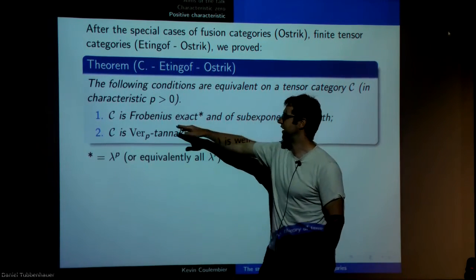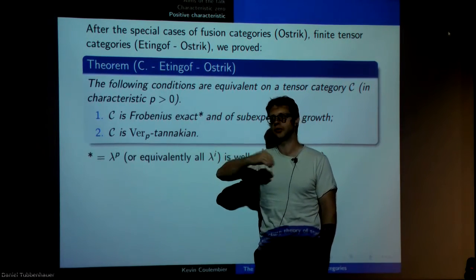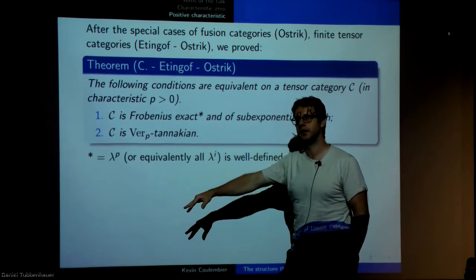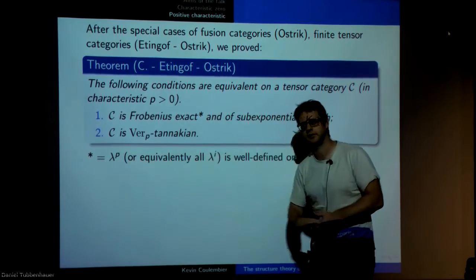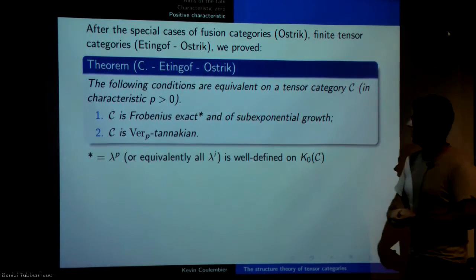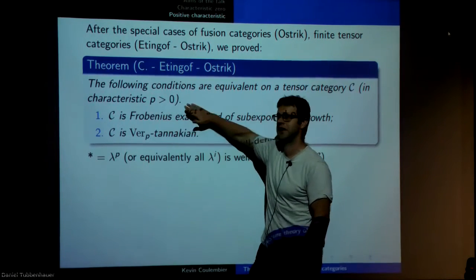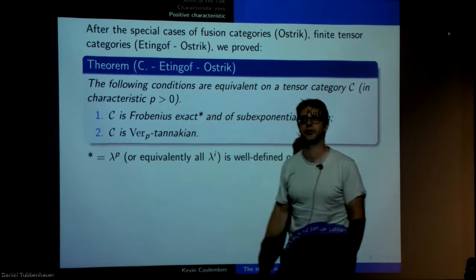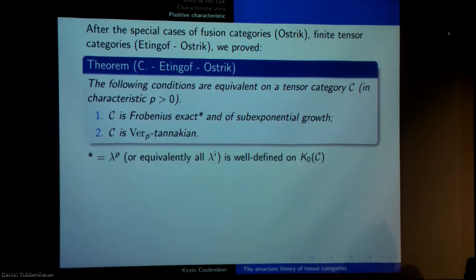So this Frobenius exactness, for instance, is automatically satisfied as soon as you have a tensor functor to something semi-simple. Because in a semi-simple world, this will always be fine, and then a tensor functor preserves all properties. So this really tells you that, for instance, every semi-simple tensor category has a tensor functor to the Verlinde category. But also that there's no other interesting fusion category to look at from this point of view.